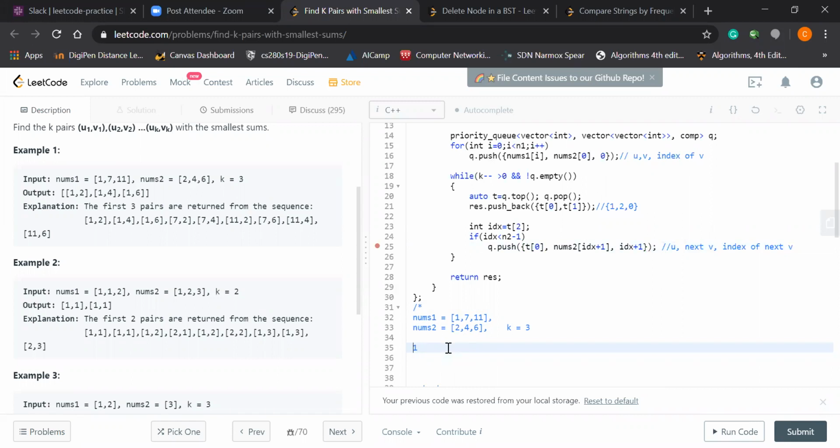Yeah, we have 1, 2, and 7, 2, and 11, 2.